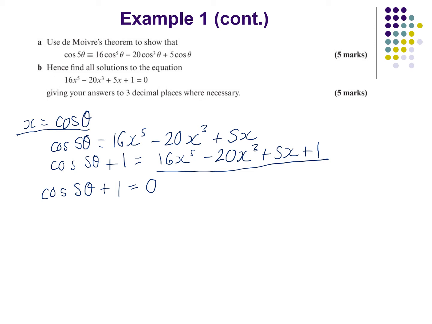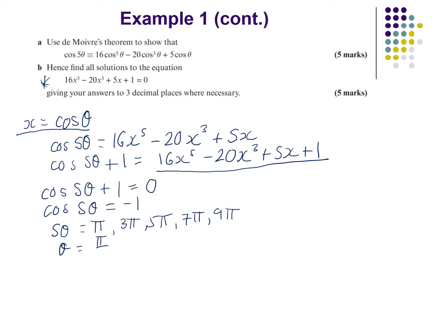Right, so let's solve that trig style then. Okay, so that's the same as cos 5 theta is minus 1. Now the thing I'm solving, it's a quintic, so I'm expecting 5 answers. So my calculator will give me 1, 5 theta equals pi. I want to get 5 in total. How do I get more answers? I add 2 pi to them. 3 pi, 5 pi, 7 pi, 9 pi. Okay. Values for theta, pi over 5, 3 pi over 5, pi, 7 pi over 5, and 9 pi over 5.